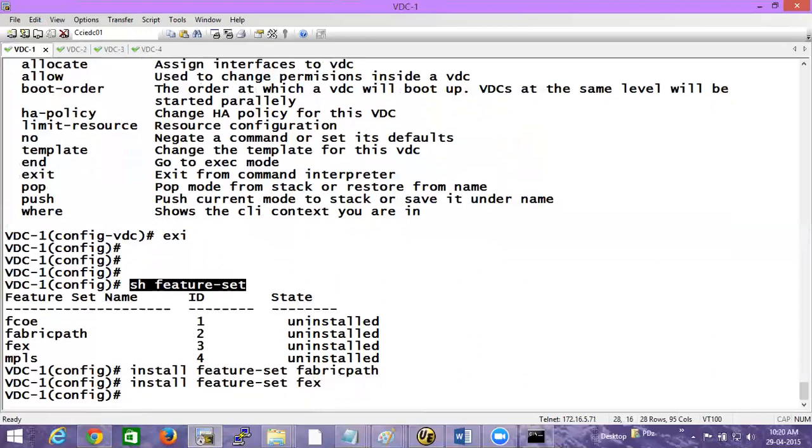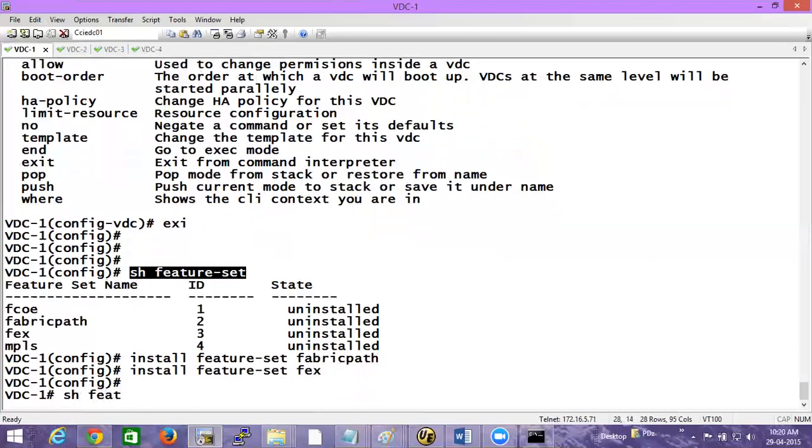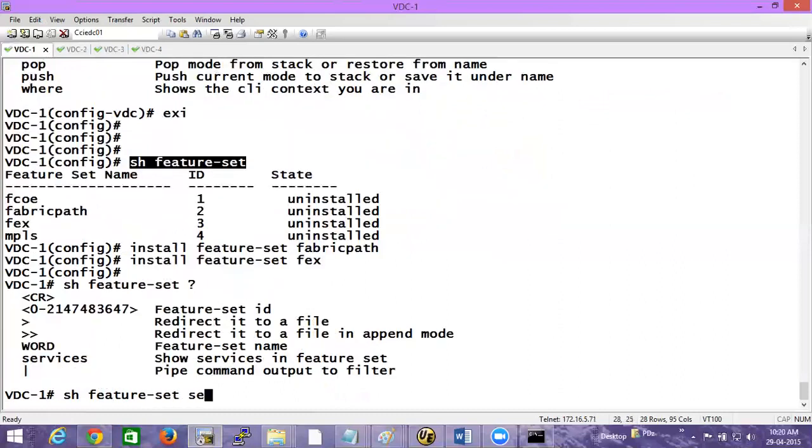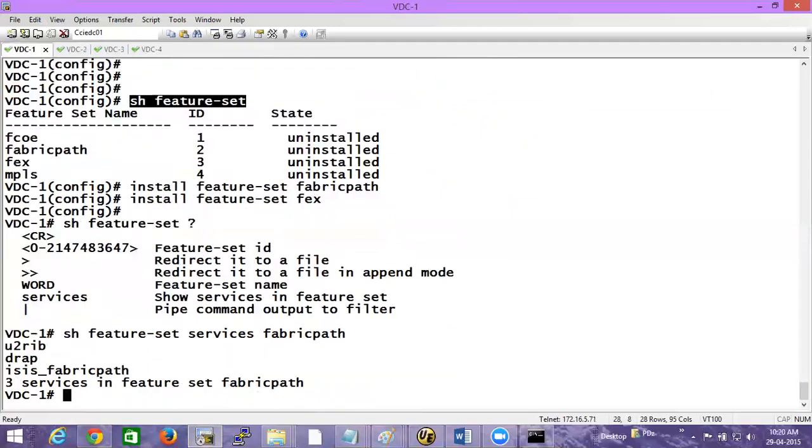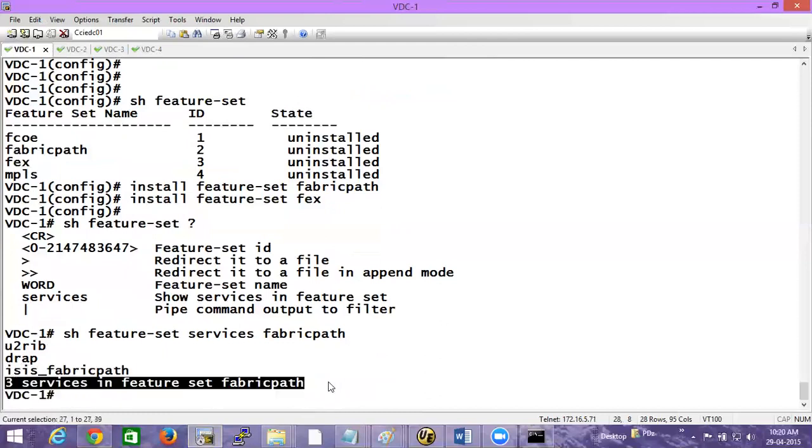Right? If you give the command show feature-set services and FabricPath, along with FabricPath these get enabled: Unicast RIB, Dynamic Resource Allocation Protocol, IS-IS, FabricPath protocol, and Layer 3 services. Right? 3 services are there in FabricPath.